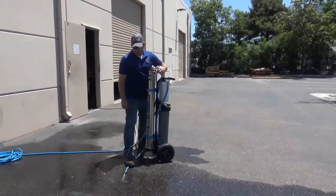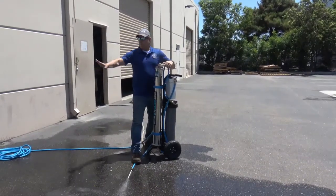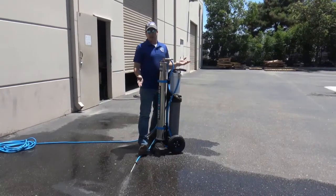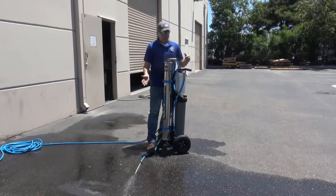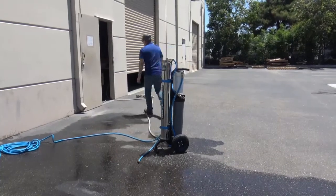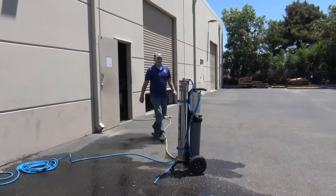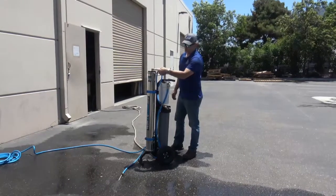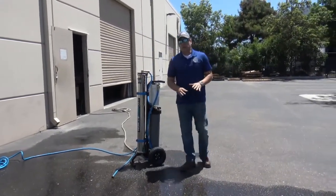What that's going to do is shoot more water out of the flush side and take it away from the pole side. All you're going to do is try to get out the excess high TDS water that's within the filter. You can do that for about a minute, then go ahead and put that back into normal mode, and then shut off your water source. Now I've shut the water off — it's always a good idea to flush it for another second to get the pressure out, then disconnect your hoses and repeat the process on the next job.